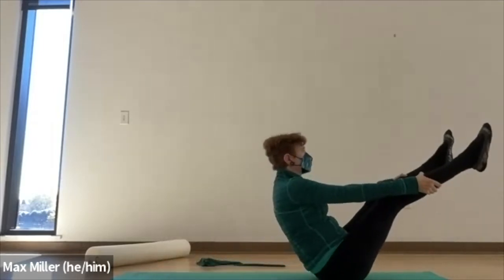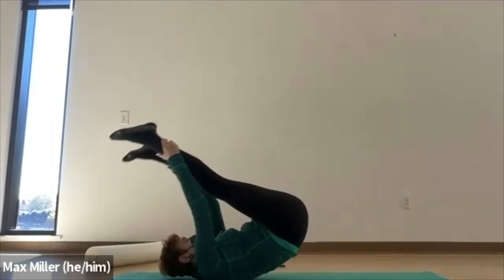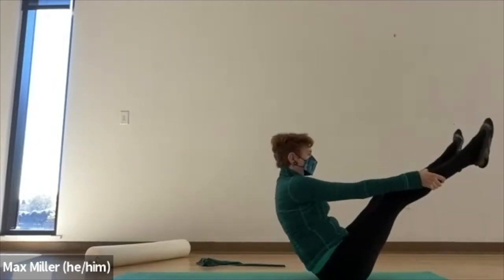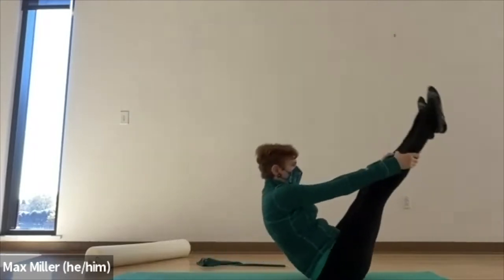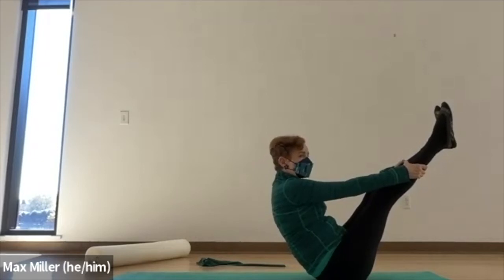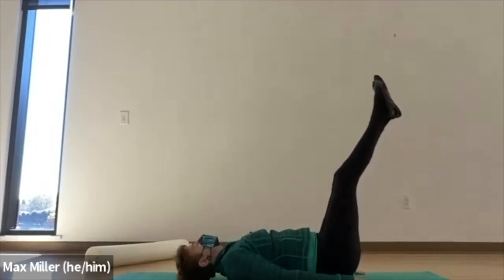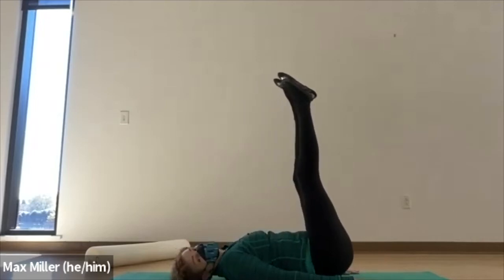One more: pull yourself up, close the legs, keep them in the air. Either slide your hands down your legs as you lower your spine, or go hands free and work your spine down without falling. Arms at your side, lift the legs to the ceiling. You could also use your TheraBand around your feet for corkscrew. Circle the legs over to the right — go up, tip down, the legs go forward and down, not so low that your back arches. Bring your legs over to the left, cross the right hand down, and look the legs up to the ceiling. We're really trying to keep the pelvis grounded here as you reach the legs around.